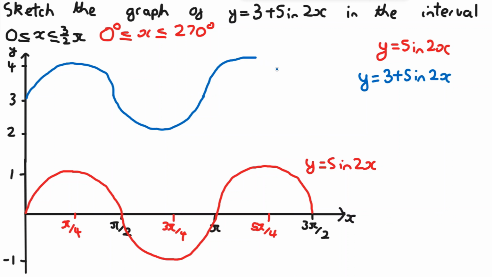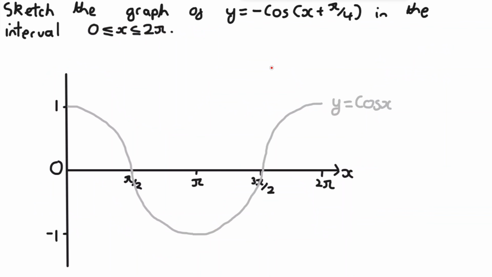Like this, and then it's going to come back down to 3 pi over 2 here. It does look a bit strange without the x-axis. If you add the x-axis back, it will look a lot more normal in terms of what we're used to here. And then this is the final graph with the y-intercept now being at 3. So this is the graph of y is equal to 3 plus sin of 2x.